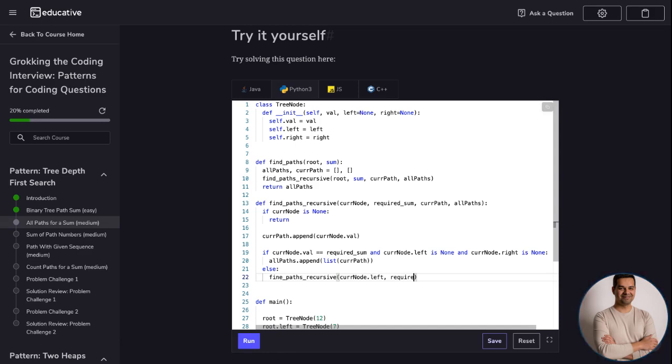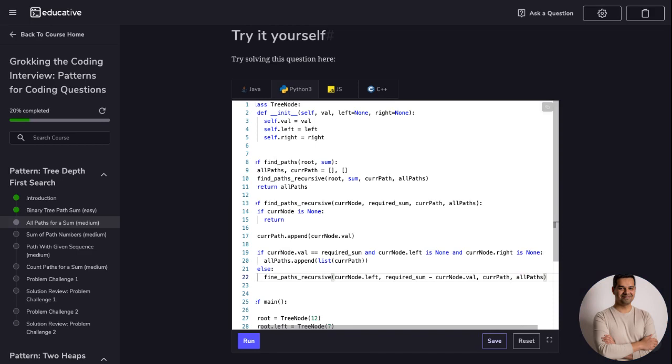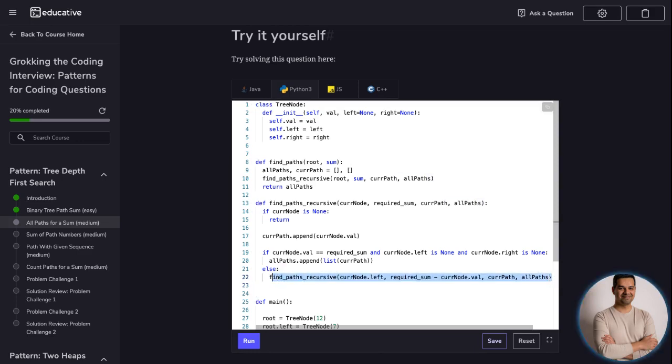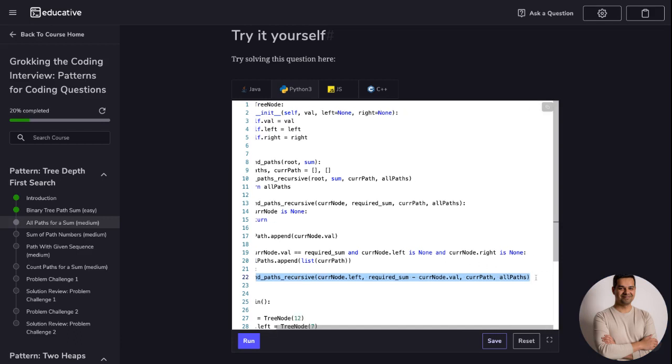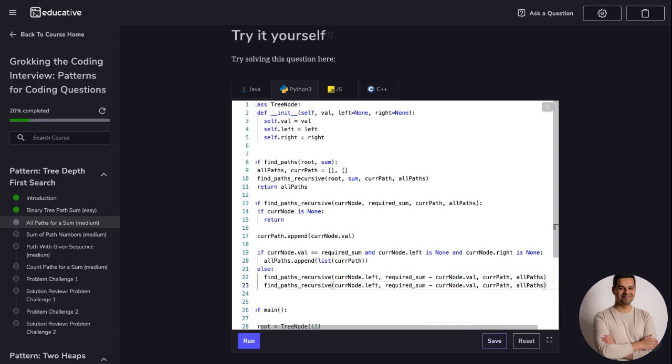We want to provide required sum minus the value of the current node, and we have to provide the current path as well as all paths, and this should be fine. And we'll just run the same thing for the right subtree as well, which will be just right.